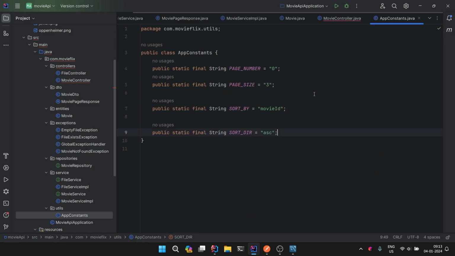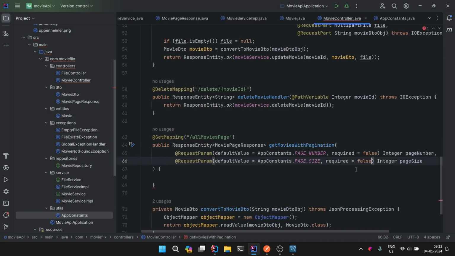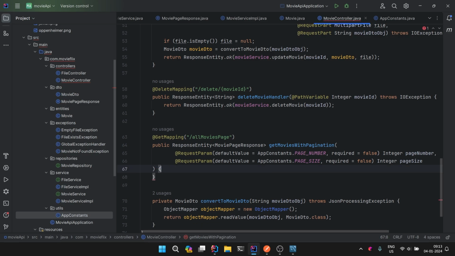We have defined the default parameters here to use in case we are not providing them in our URL through request params. So that will be achieved by that.